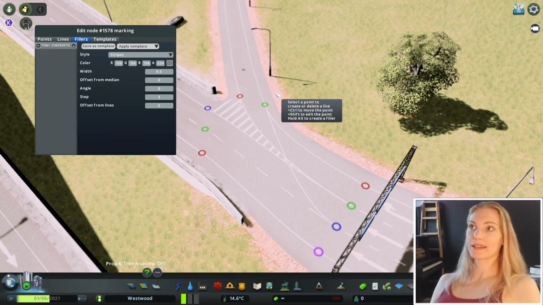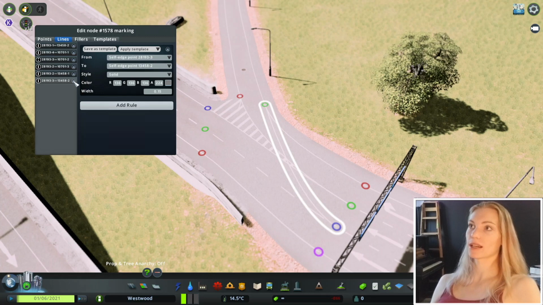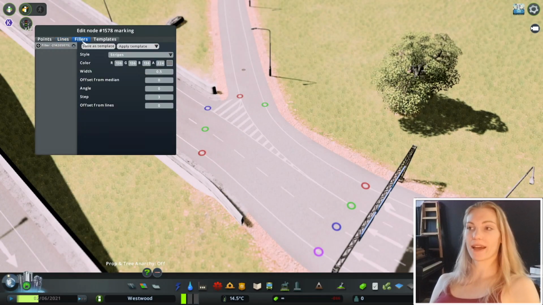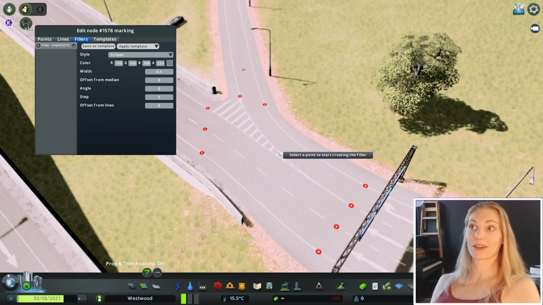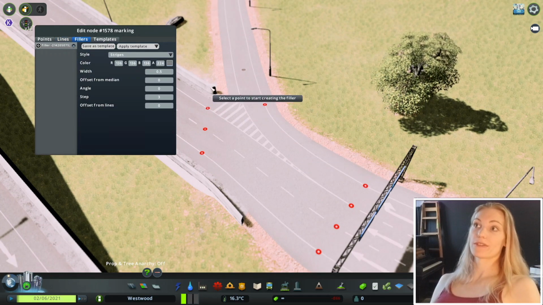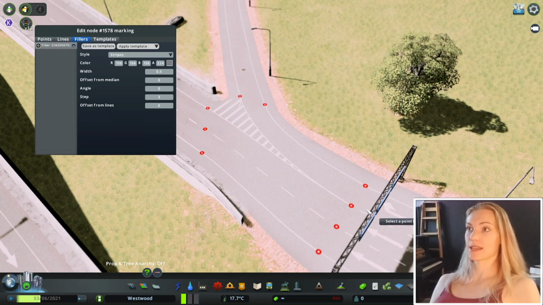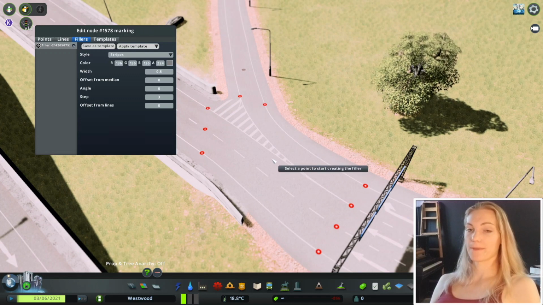Without this line, let me delete this line real quick, and you have to do this manually. You have to go in here and click that line. Yes, I want to delete the line. Without that line, you'll notice that these filler points are no longer there. So this one in particular goes from this node to this node, which creates this nice, beautiful area.